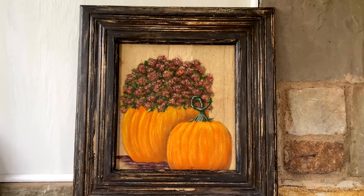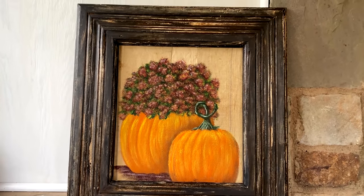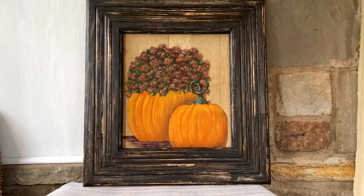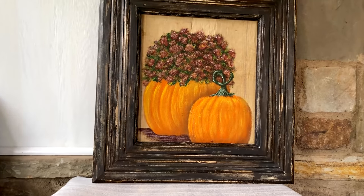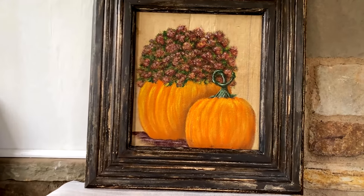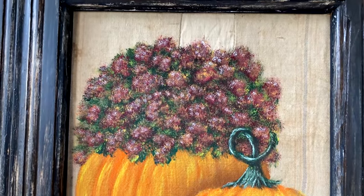And here we have the finished product. I'm in love. I cannot believe that. I mean, what talent, that individuals can pick up a paintbrush and make beautiful artwork like this. It has such a fabulous, primitive, old world feel to this, which mixes in perfectly with my French country. Always add in those special touches of primitive in French country decor. You will never be disappointed.